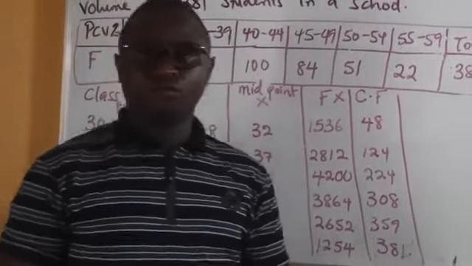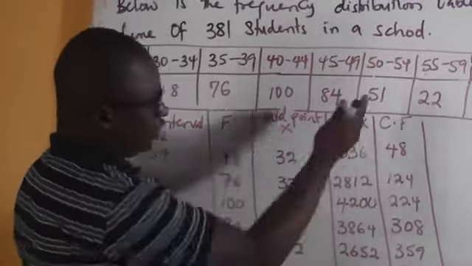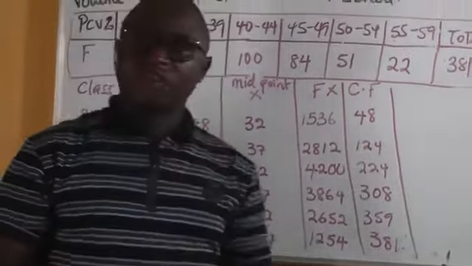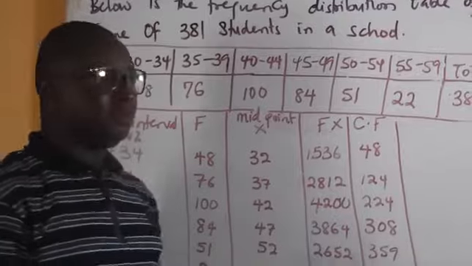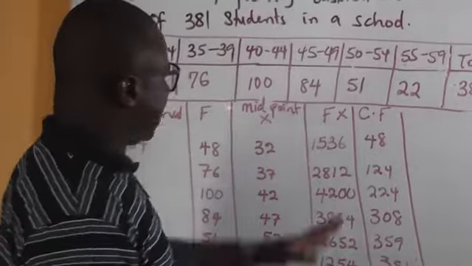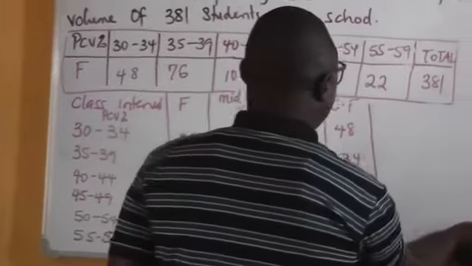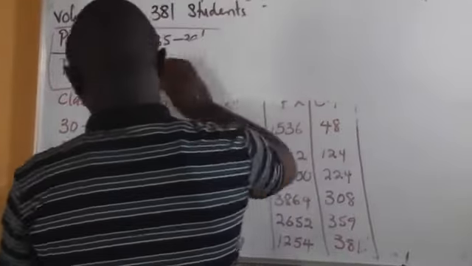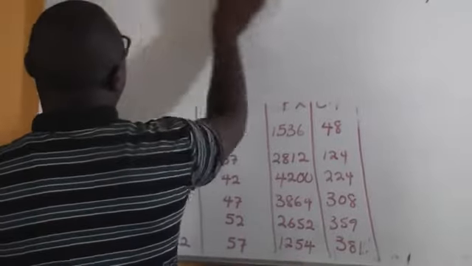Now let me say something before I move. If you look at some other materials, some other authors, they do their own upward. That is, they bring this 48 down, they go upward this way. So whichever author you are using, no problem. But I choose to go this way. I needed to say this because you have different authors and different textbooks. So that is that about the column for cumulative frequency. Next, we'll start doing the calculation. In the calculation for median, I will still leave part of my table because I'll need this table column for some references.